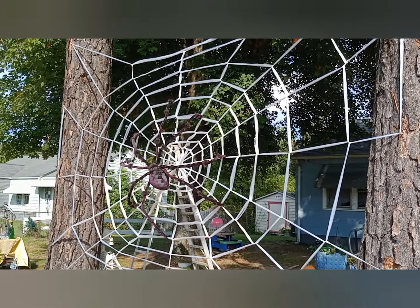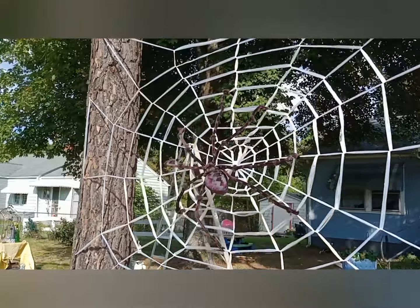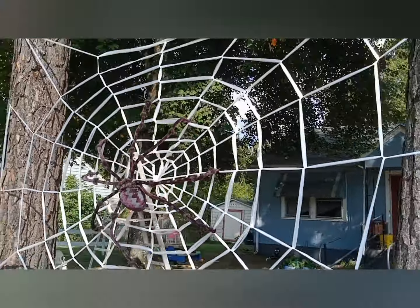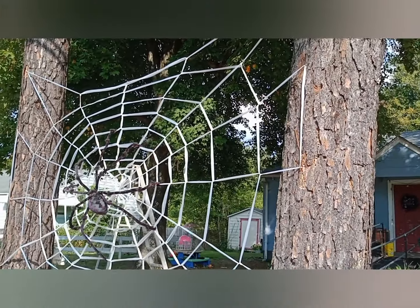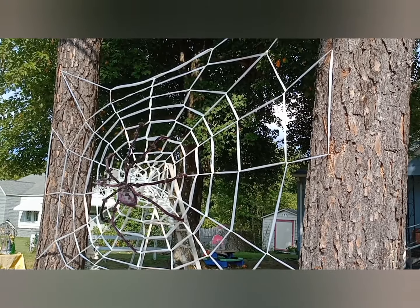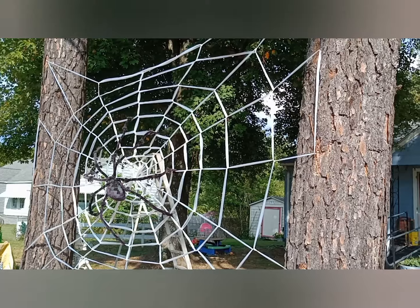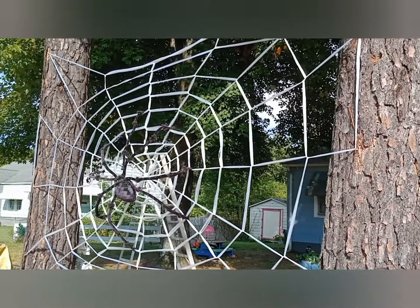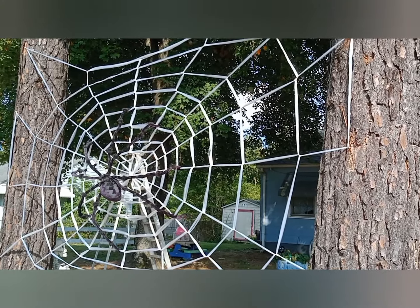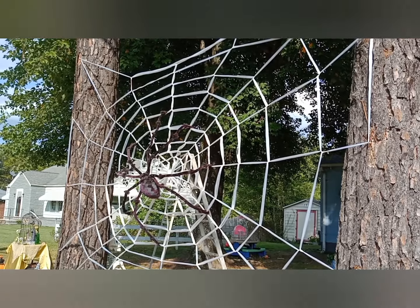Okay, we have officially finished the large web and attached a huge spider to the center. It's looking pretty good. And to complete the look, we're going to use some of the cheap spider web that you pull apart, you get it like the Dollar General, and attach it to the tree trunks to disguise some of this shrink wrap stuff. And then I'll show you the completed product.